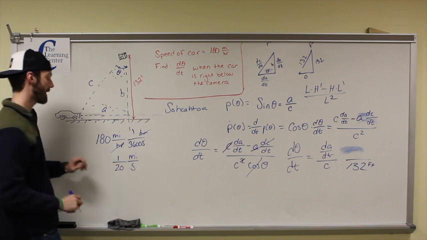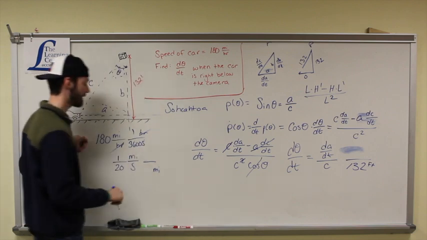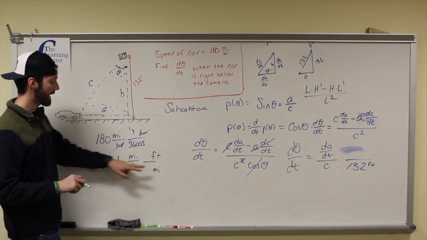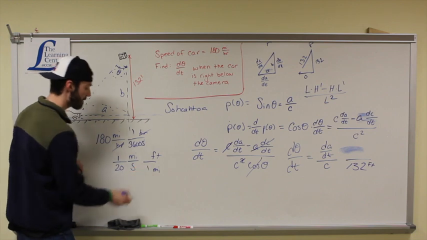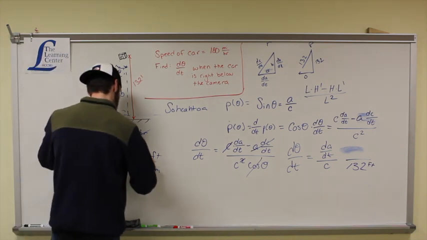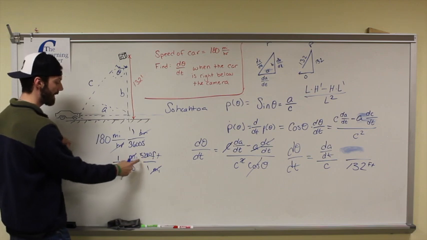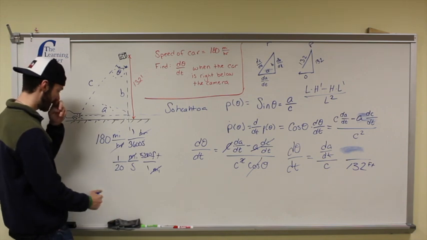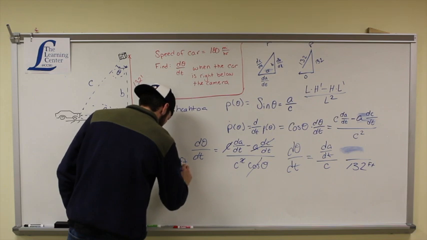And then to convert this, we need it in terms of feet, so we put feet in the top and miles down here. The units have to cancel, so if we have miles in the numerator, we want to cancel them by putting miles in the denominator. So we say, in 1 mile, how many feet do we have? And it's 5,280. So miles will cancel with miles, and what we're left with is feet per second. 5,280 divided by 20 is 264. So that equals 264 feet per second.